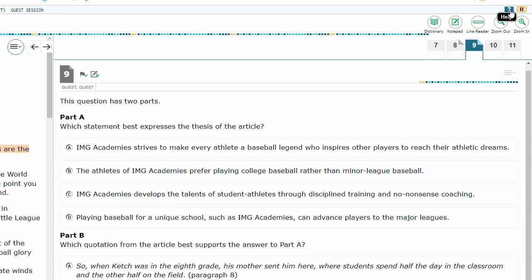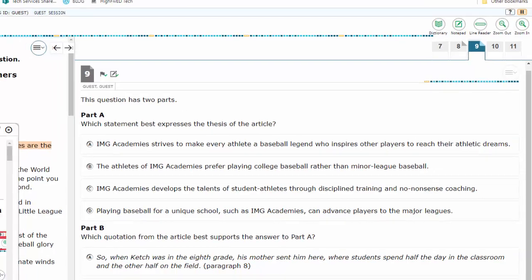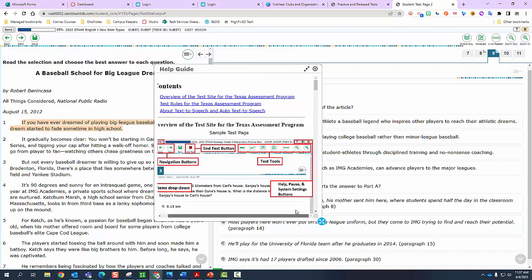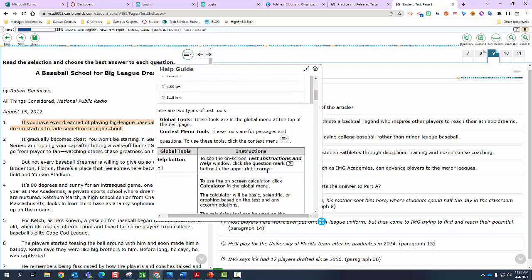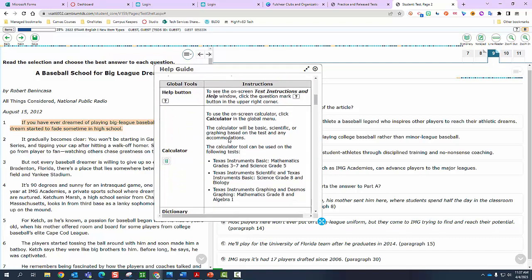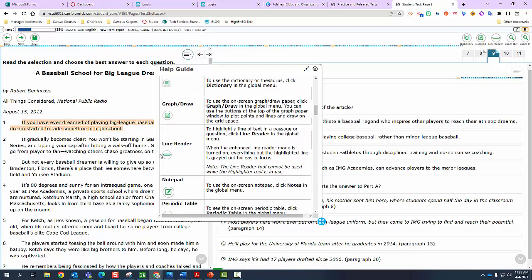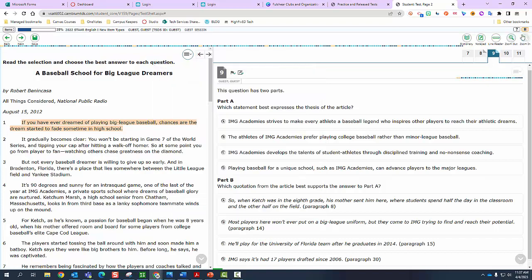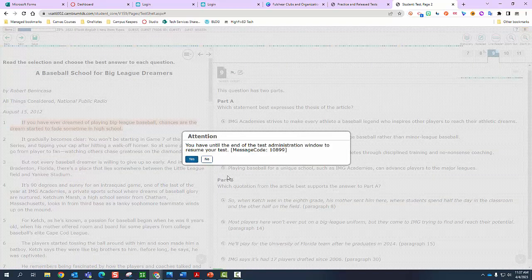Right above that is the help button. And I really, really love this help guide. It's going to help you understand the dashboard if you get lost or you don't remember something that is in this tutorial video. It does have the buttons and what each of those buttons do. And then the pause button is really great if you're running out to the restroom or you need to take a quick break.